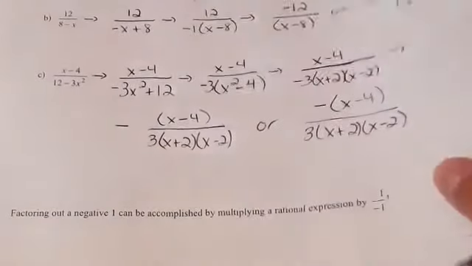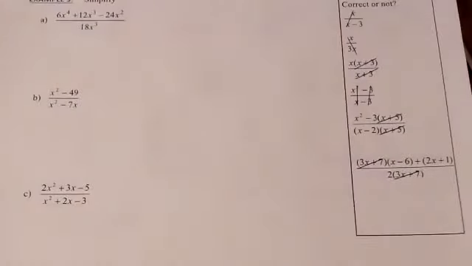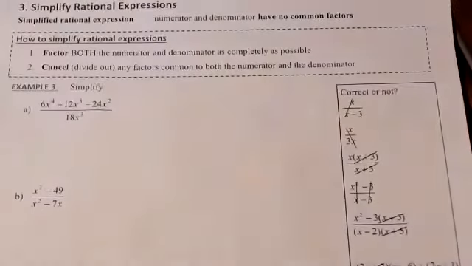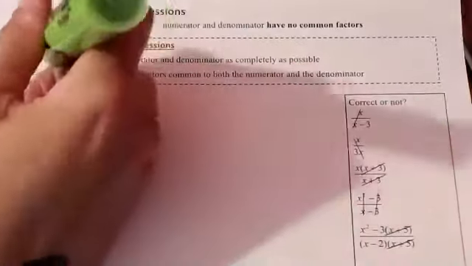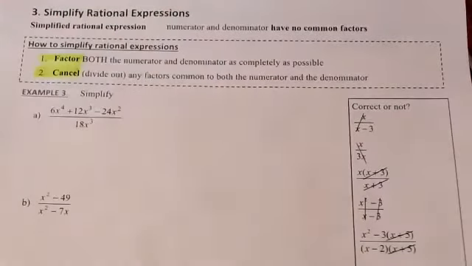Let's try some other problems. Here's the big idea. If we want to simplify rational expressions, we are going to factor, then cancel. That's really, really, really important for us to know. I wrote it up here in the rules, factor, then cancel. If you just remember those two words, you're going to be golden. Factor, then cancel. All right, keep that in your mind.